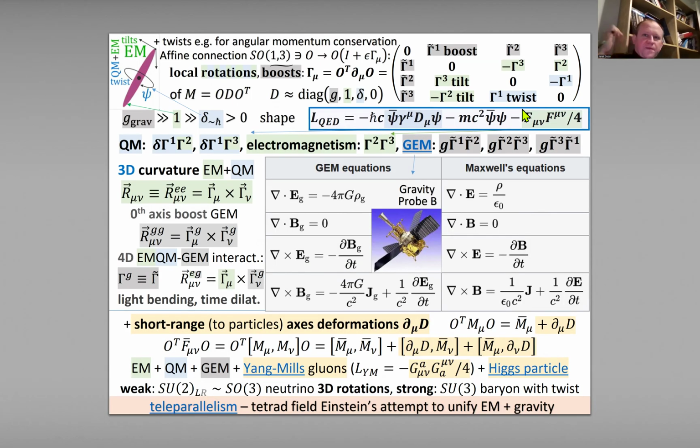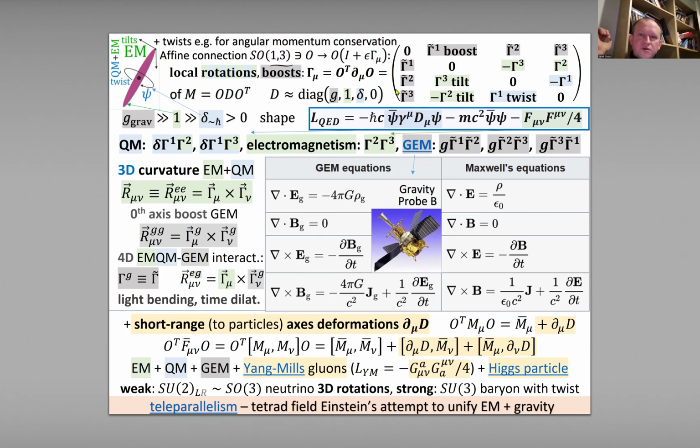Finally, in 4 dimensions we have both the rotations. As shown here, we have this long axis. It can tilt. It's costly. It corresponds to electromagnetism, but there is also an inexpensive twist, which, for example, in this QED Lagrangian corresponds to quantum phase evolution. So this twist can be thought of as quantum phase. And finally, we get this boost, which is much more costly, allowing us to unify all of them.